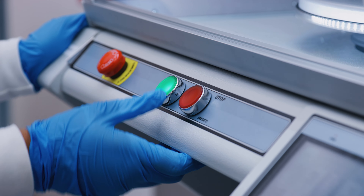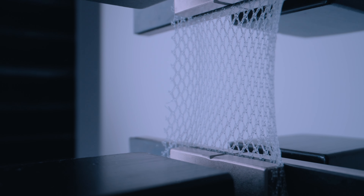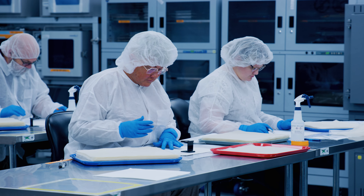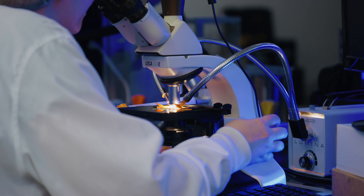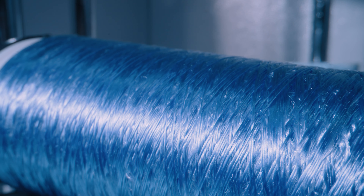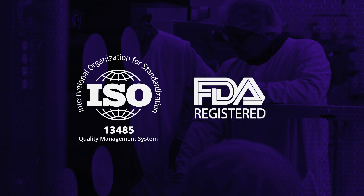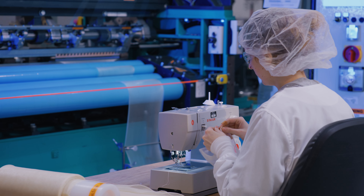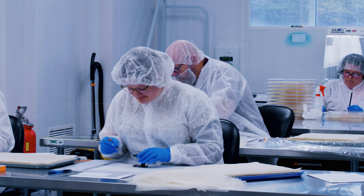At Polymed, designing, developing, and manufacturing custom absorbable components and medical devices is about the partnerships we create with visionary innovators. Our team of 200 plus employees, including over 50 plus material scientists and engineers, are here to propel your ideas from concepts into tangible, highly competitive products. Our approach yields consistent quality, consistent results, and a consistent product in a faster timeline.